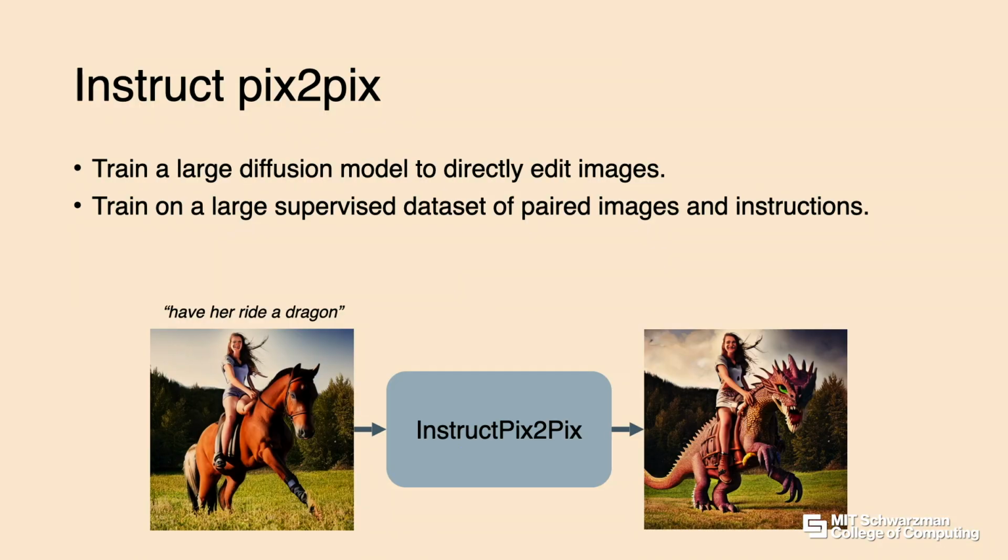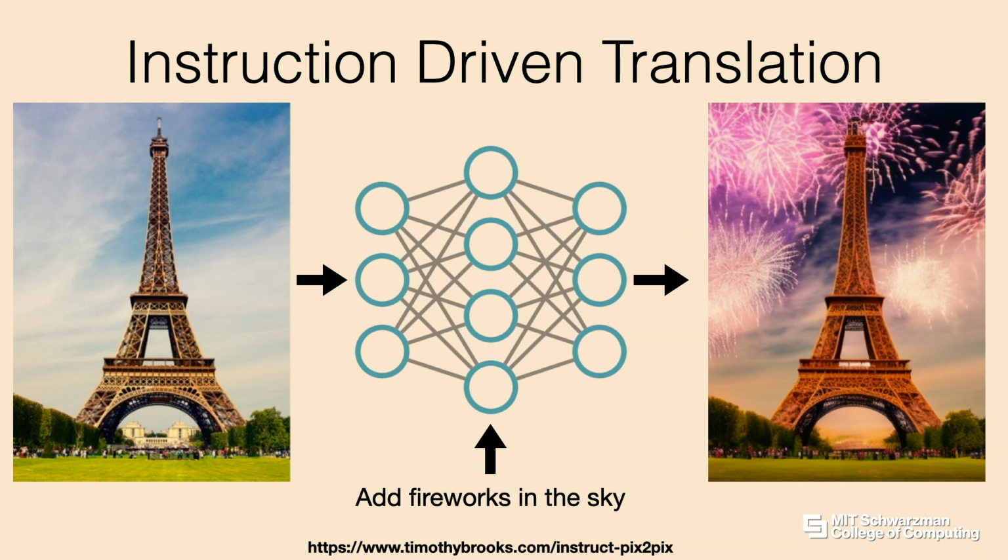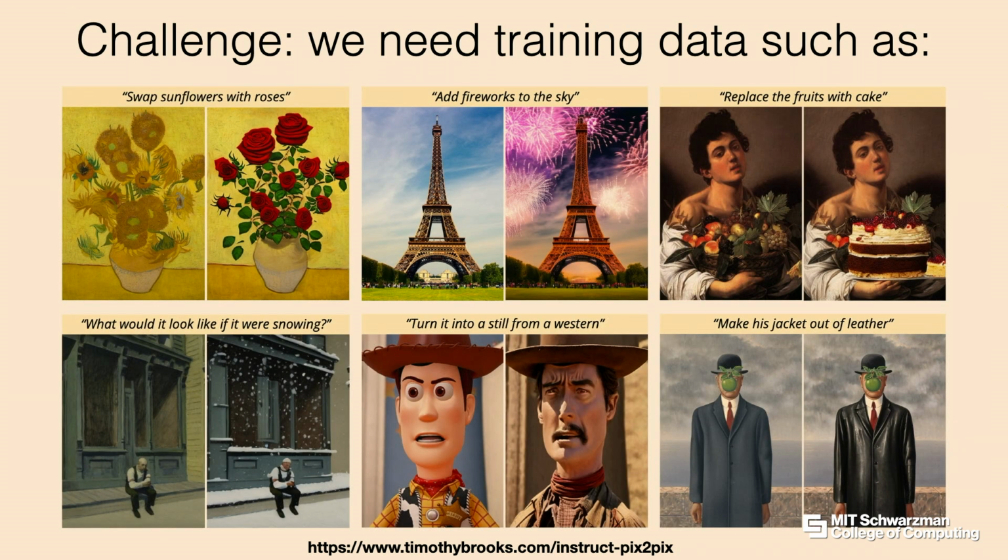I want to open a parenthesis here, because this is another very important aspect of modern generative models. Many times you have a model, you want to build something that solves a particular task, and we know that you need to have a lot of data to train these models. But in many cases, you don't have data. Like here, this is what we want to build. We want to build a neural network that will take these two inputs and output the transformed images. And you need to have data that has this form. There are triplets of an input image, an instruction for the change, and the output. And this is work that was done by Tim Brooks and Alyosha Efros and collaborators at Berkeley. So the challenge here is that you need to have a lot of data, and this data is not available out there.